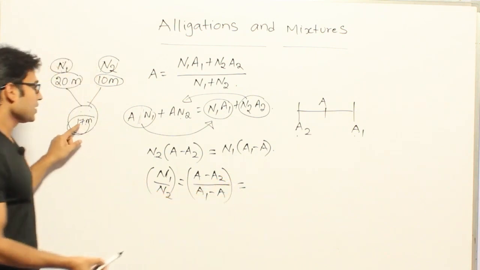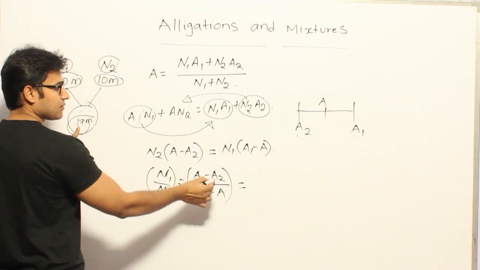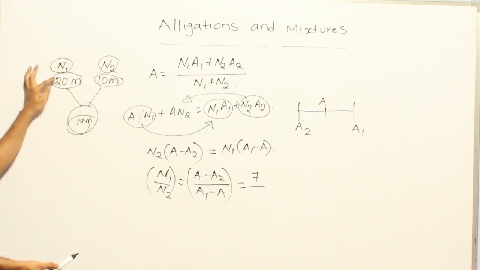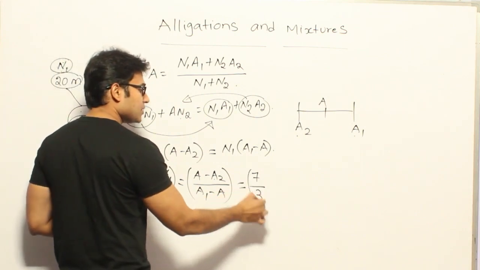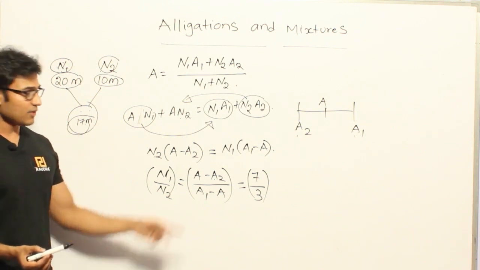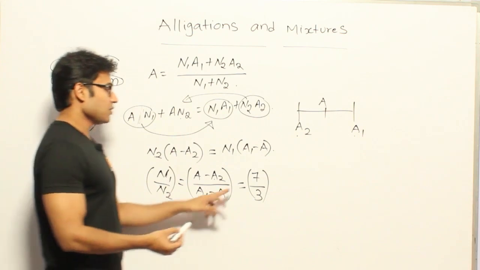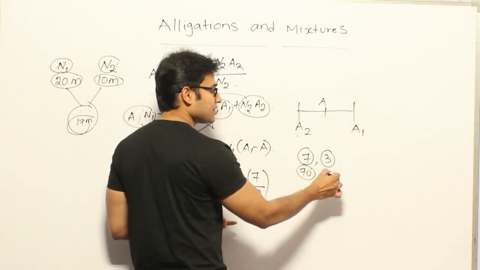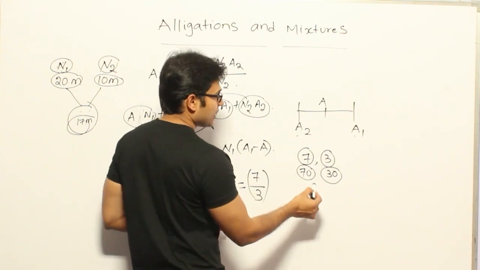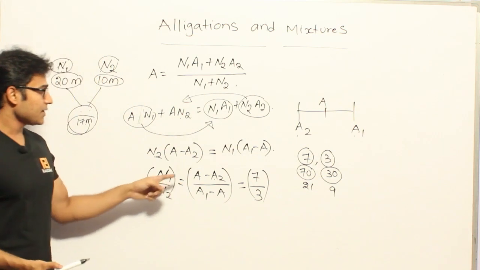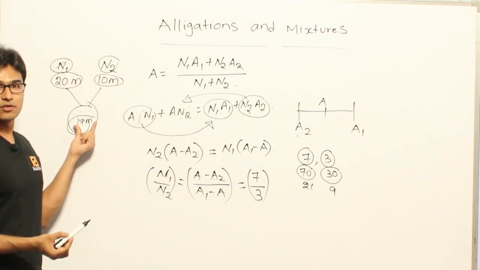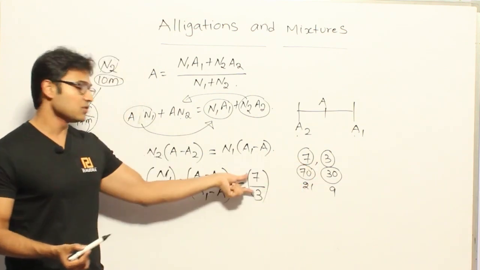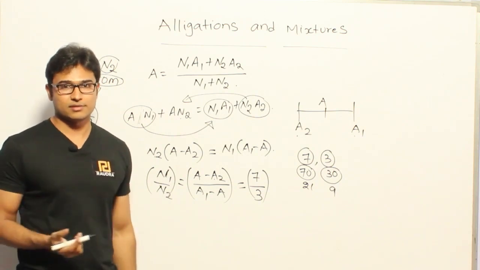What is A? Finally you are going to get 17. So 17 minus 10, A2 means the lower one, 17 minus 10 is 7 divided by A1 minus A. What is A1 minus A? 20 minus 17, which is 3. Therefore, if you mix them in a ratio of 7 is to 3, we are going to get this average as 17. When I say mix them in a ratio of 7 is to 3, it can be any number. Either you take 7 boys and 3 girls, or you take 70 boys and 30 girls, or 21 and 9. As long as this number is in the ratio, your final answer is going to be the value that you want.